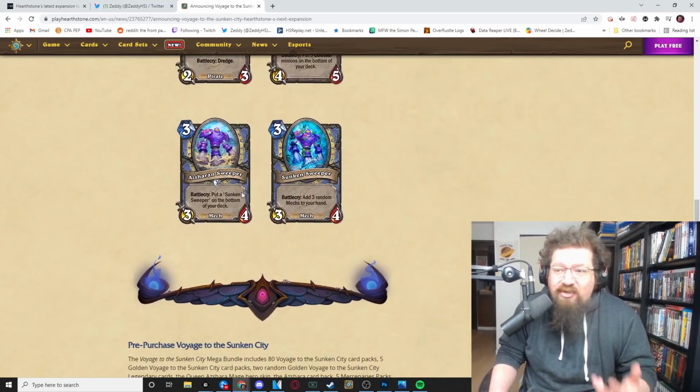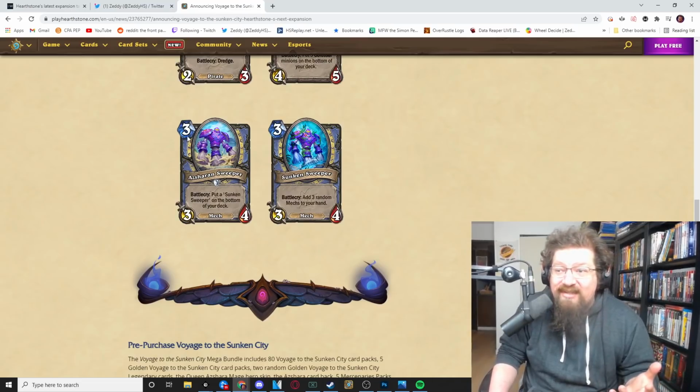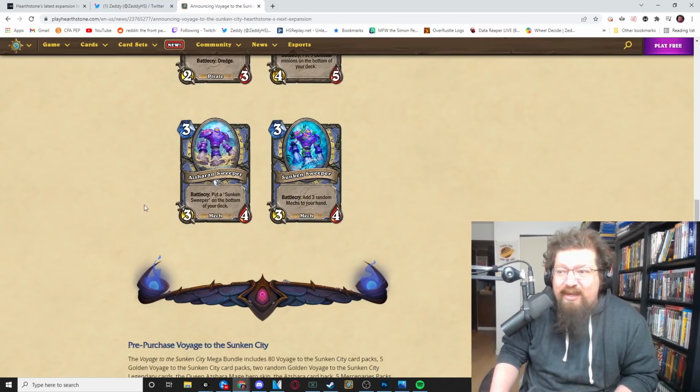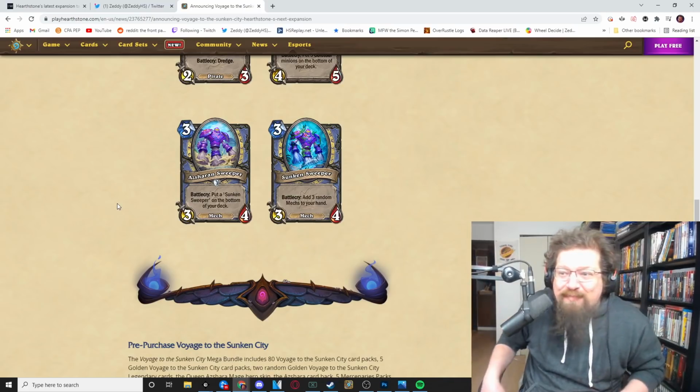It seems like it has potential. We have Ashen Sweeper. Dude, I'm gonna have to learn how to say this. 3-mana, 3/4 Mech, a new Mech. Battlecry: put a Sunken Sweeper on the bottom of your deck, and this is a Sunken Sweeper, which is another 3-mana, 3/4. Battlecry: Add 3 random Mechs to your hand. Mech Mage is back. Mech Mage is back.